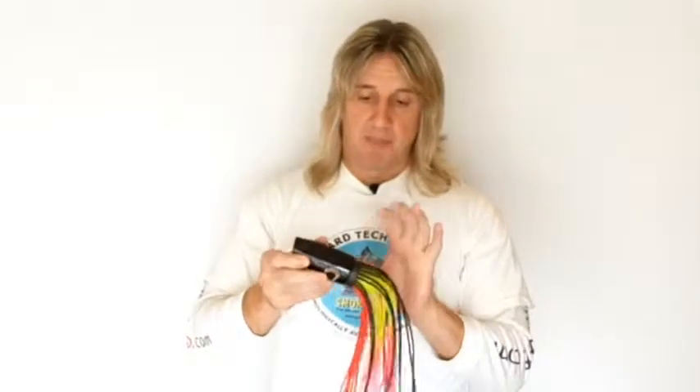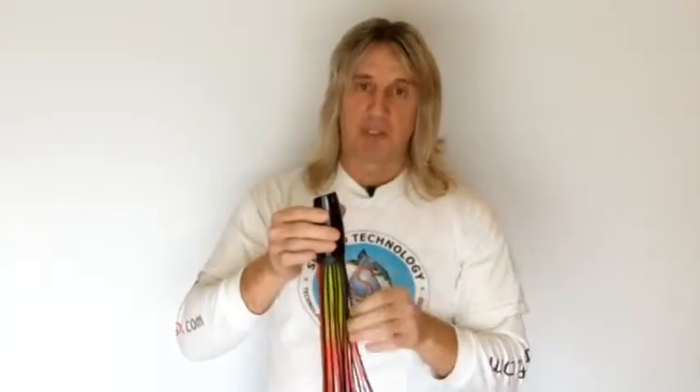You're probably wondering whether this is likely to come loose accidentally, perhaps when a fish is on the line and throwing the lure around, or if the lure is being used in rough conditions. I can assure you they do not come loose accidentally. If you use the correct technique they're very quick and very easy to change, but they do not come loose when you don't want them to.